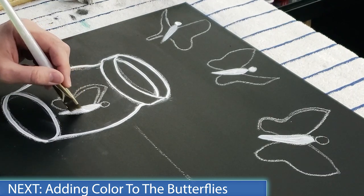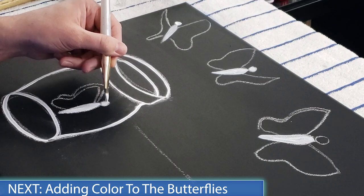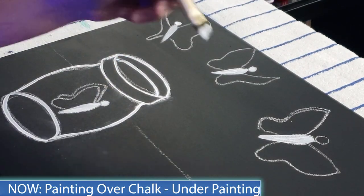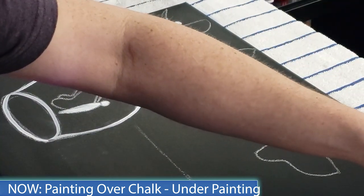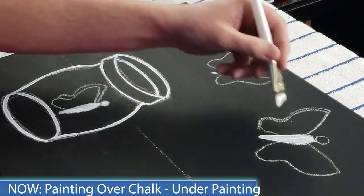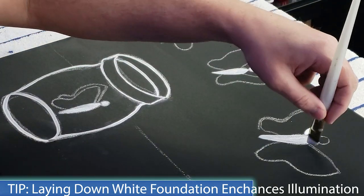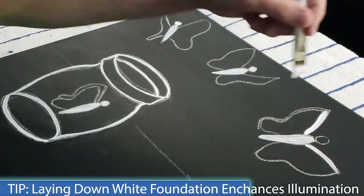But I want you guys to see the form here of how we did this, and we can see the butterfly and its body. We will do antennas on it as well, but I'm gonna wait till the end of the painting to do that. We're not gonna do it right here just yet, and I have a reason for that. So everything we're painting in with chalk is all just white. And I'm gonna fill these in, and I'm gonna wait for you to do it, and then I'll give you some more instruction in a moment.